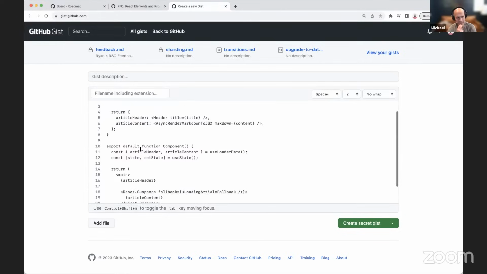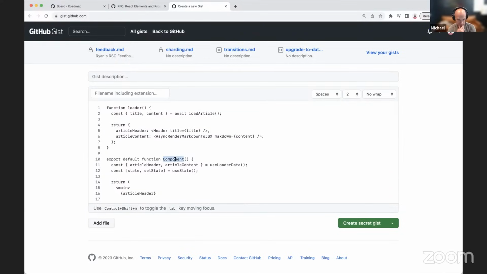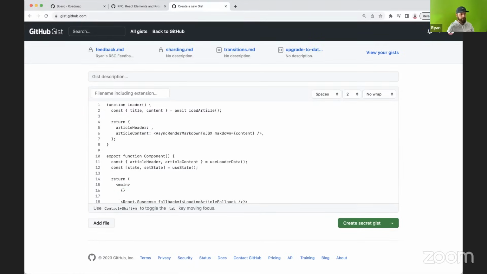That's a good point, huh? Right now the component is a client component, because we're doing the export default. And if we switch to a server component, then you can't use the hooks anymore in there. If I get rid of the default there, then it's like, oh, no more hooks. I move the header down here, we'll see. Let's just do that one more time. Put that stuff down, and now no more hooks.